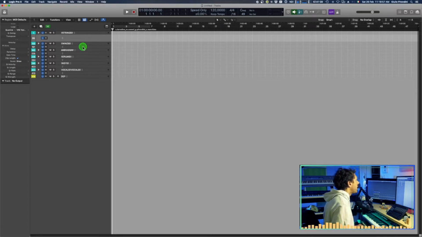above. So anyway, we have the main orchestral section. I mean, this is an orchestral template.